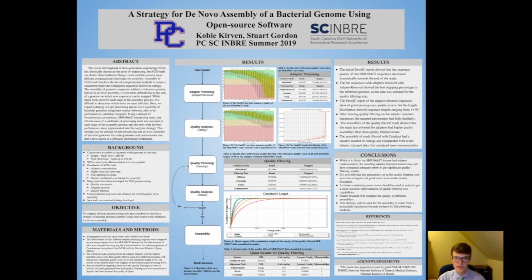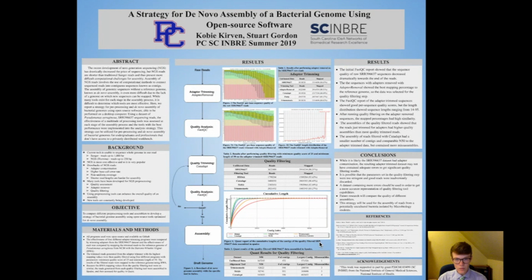So I just went ahead and assembled them to see if I could figure out anything from the assemblies. After I assembled them, I put them in QUAST, which assesses the quality of these genome assemblies. I looked at different measurements like N50, which is the contig at half the length of the genome. As you can see, the unfiltered data actually did a lot better than some of these quality filtering tools because the N50 was higher. And for the most part, with the exception of Cutadapt, it took fewer contigs to represent the whole genome. You want fewer contigs because that means they're longer. And then it had the least number of misassemblies.